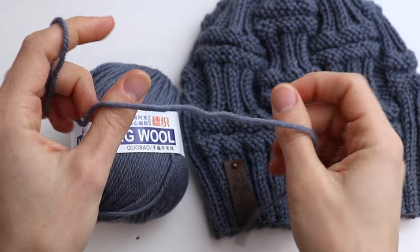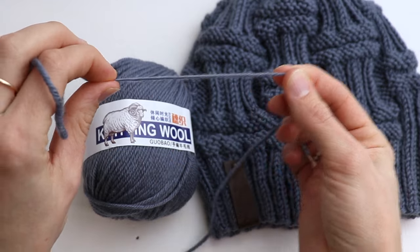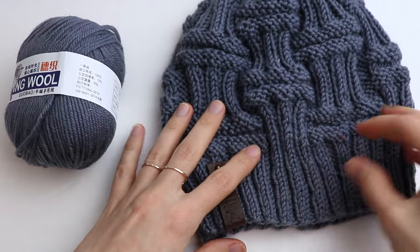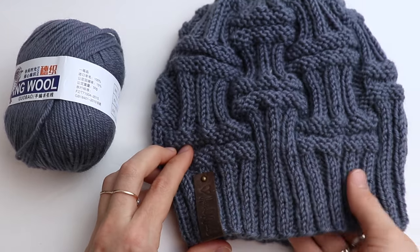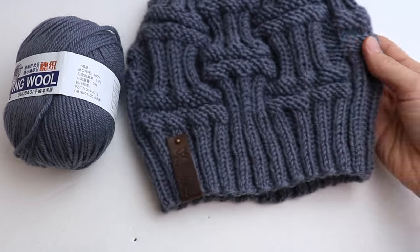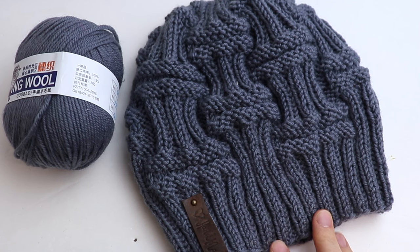Just look a little bit closer. It's not medium weight yarn, no, it's lighter. So if you choose a DK yarn, it might work. The total number of stitches has to be a multiple of 28, so I'm going to cast on 112 stitches. If you want to try and have an appropriate yarn, you're welcome, and let's do it together.